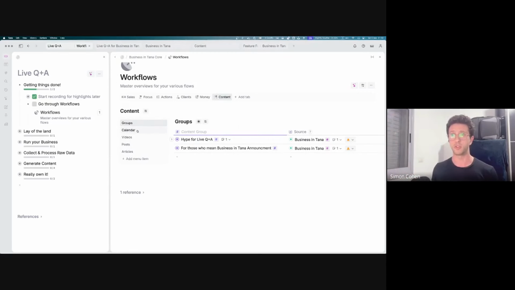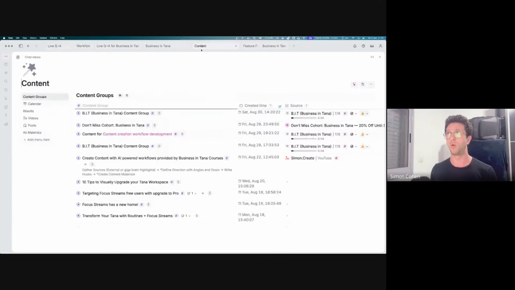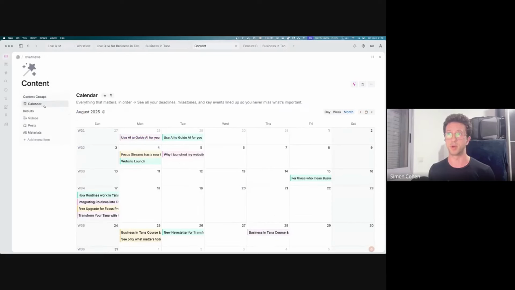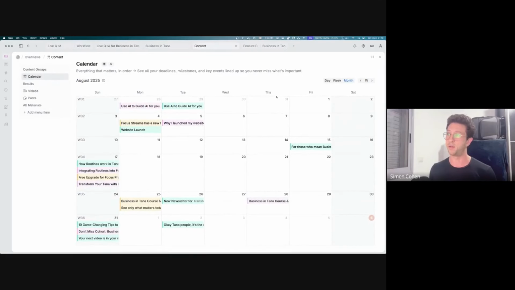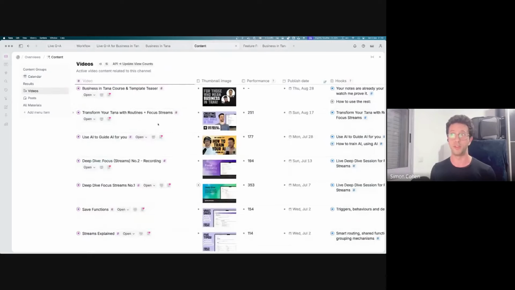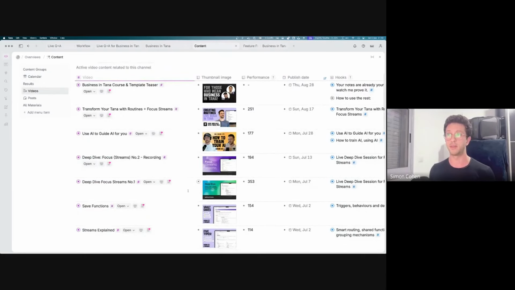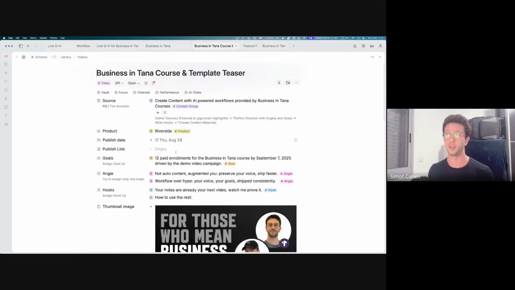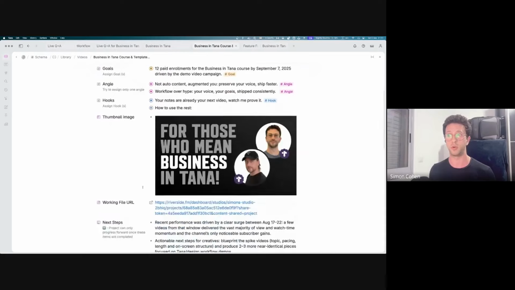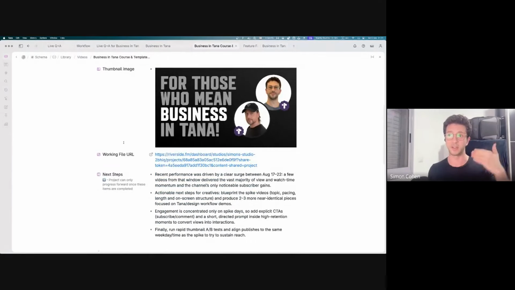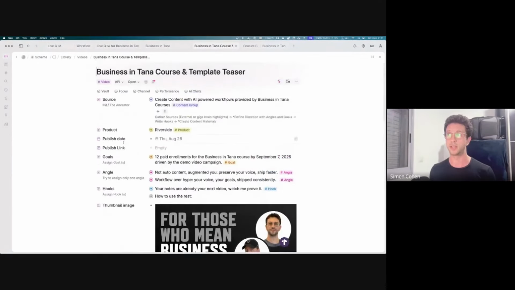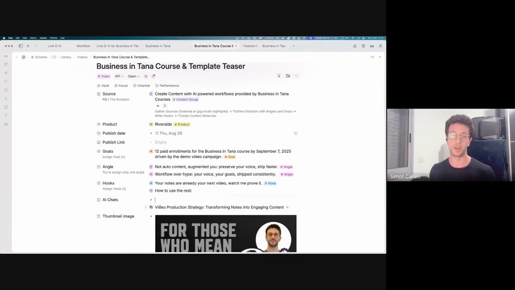But the content groups are effectively enforcing what all the content creates over here. What that looks like through a system that is populated is we have an entire content plan based on the calendar. We've got all the videos that have been associated to that. We can even click into some of these items and see all the goals, all the angles, all the hooks, the thumbnail images that have been associated to them, and everything else that's been used to enforce the workflow process on this, plus all of the AI conversations that we've had before as well.